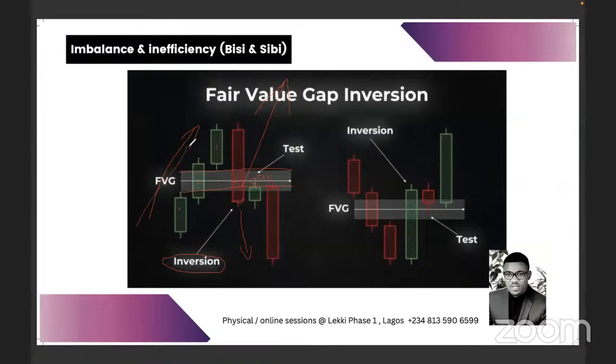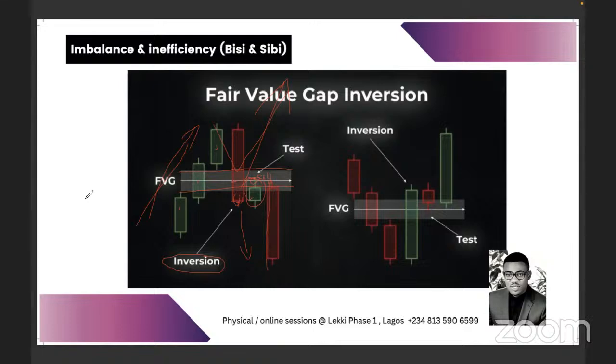Yes, price was going up. We were supposed to pull back and continue buying, but the fair value gap was invalidated, and the next candle tested it, so enter a sell there. Now, don't be quick to enter a sell on the next candle, please, because you are trading an inversion. So you wait for that candle to confirm. This candle is the inversion, I beg your pardon. Why is this candle the confirmation? The next candle is your sell candle. You sell it downward, because this candle confirmed that this inversion will hold. Therefore, the next candle, you sell it.